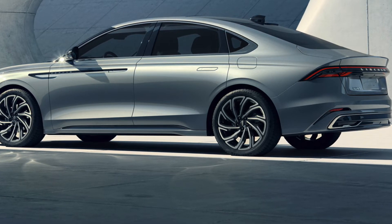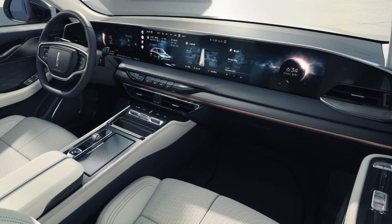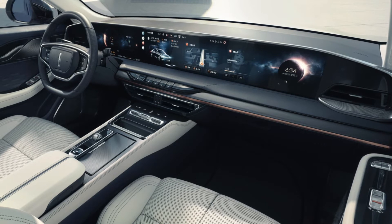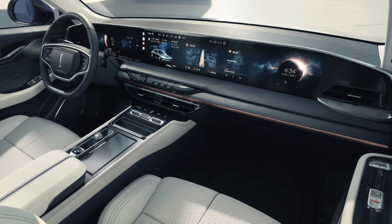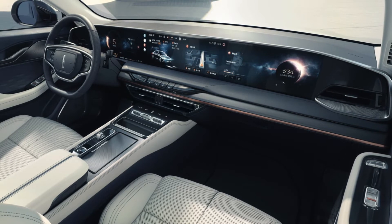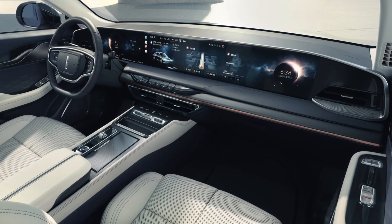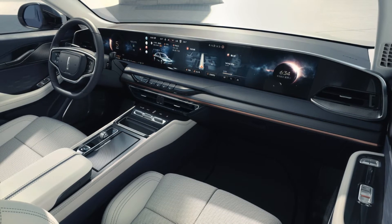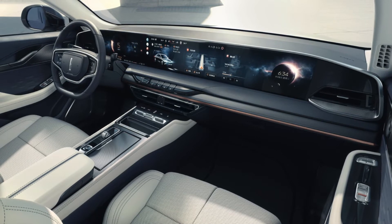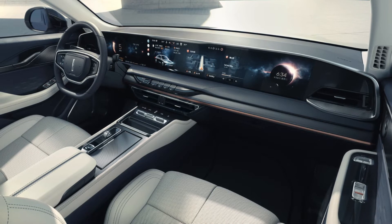Moving on to the interior, I have to say this is a beautiful, well-crafted interior. The materials look great and I see a lot of stitching going on on the seats, which look premium. I know you folks are going to hate me for this, but I just don't like the big screens. It's just too much for me and it's disappointing to see cars overloaded with crazy tech like that. I'm a very simple guy and this just seems a bit too gaudy for me — this would most likely be a deal breaker if I was a buyer.